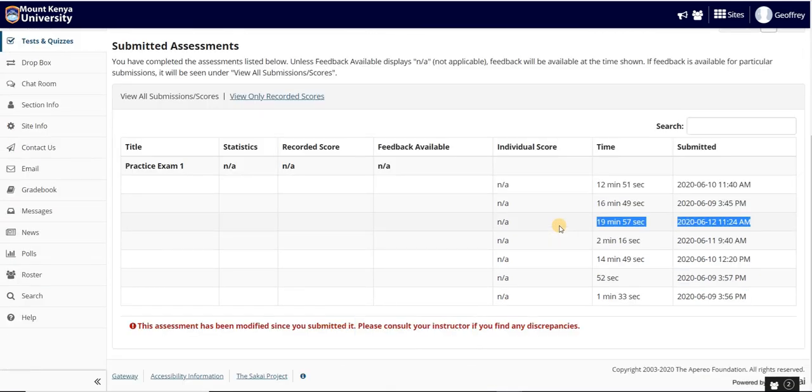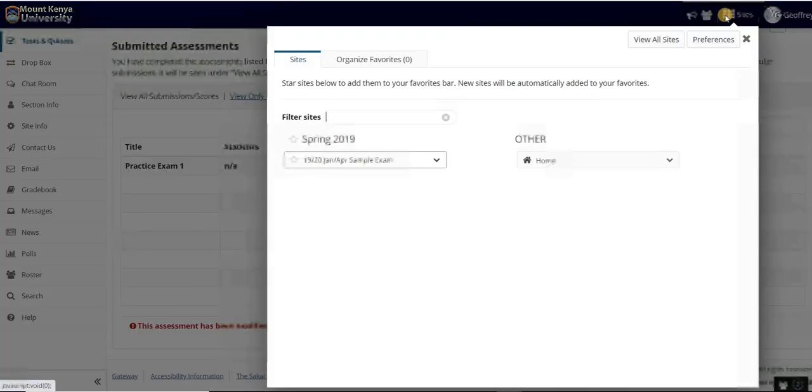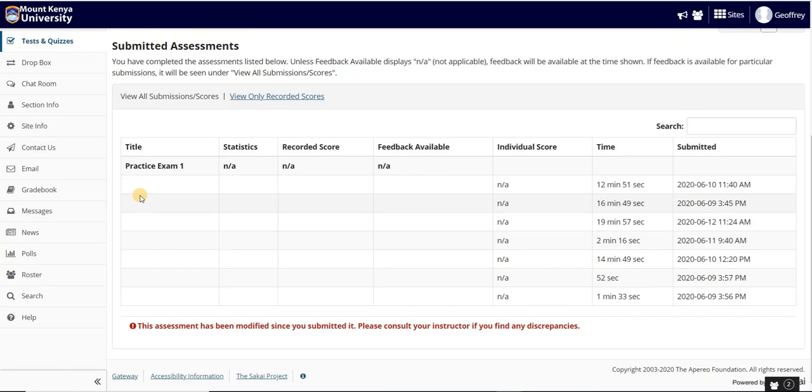So I want you to go ahead to assessment.mku.ac.ke/portal. Log in to the site, select the unit or the sample examination given, and tackle it. Try as much as possible to practice several times like I have done to ensure that you build confidence. At that time when we will need you to take the real exam, you'll have no issues, no problems, and it will be as easy as ABCD.